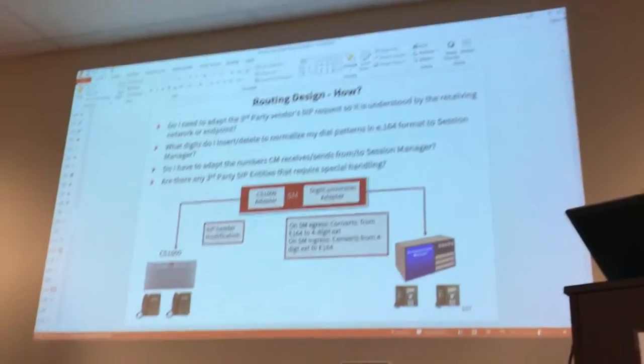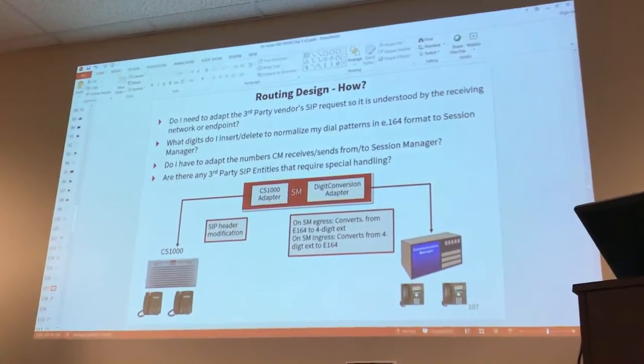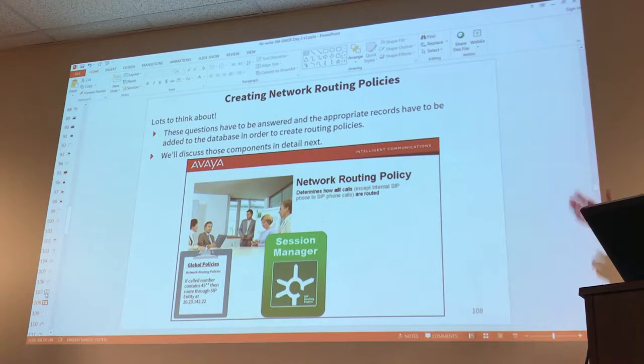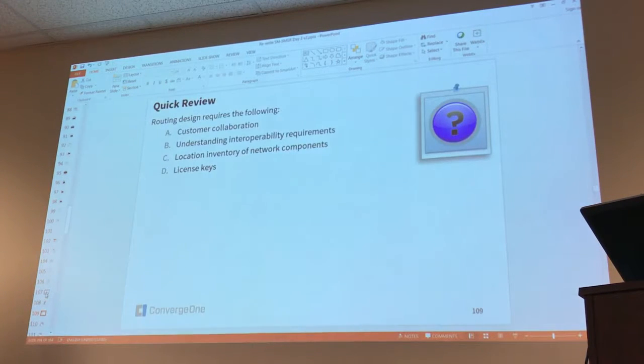We'll talk about adaptations later today. So you get to know how to apply adaptations in Session Manager, how to normalize numbers. So a lot of things to consider, but actually it's not that hard to configure network routing policies.